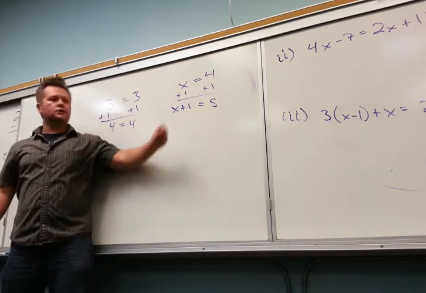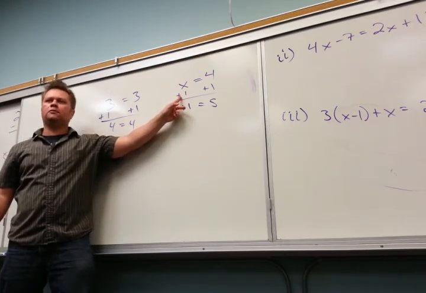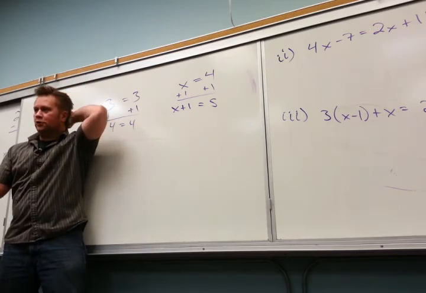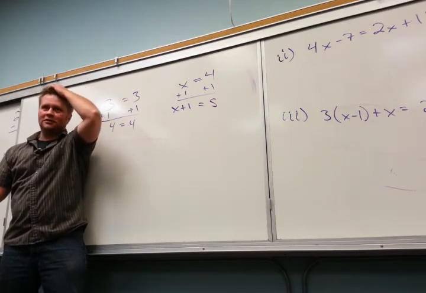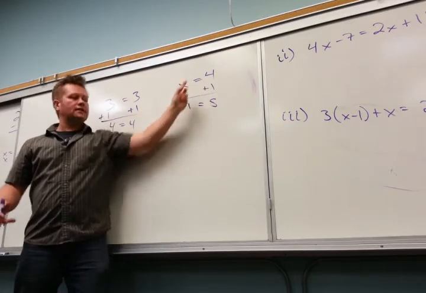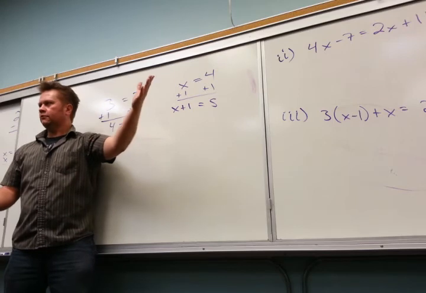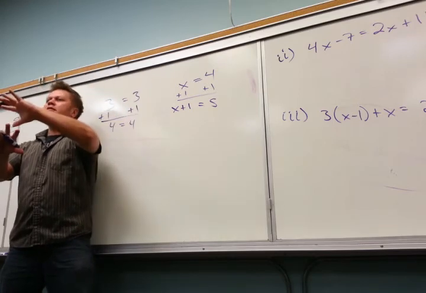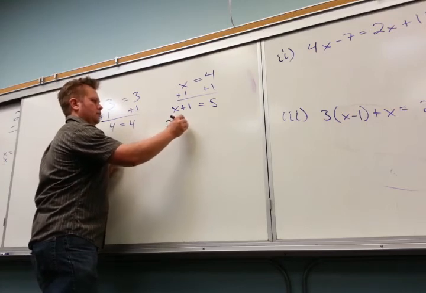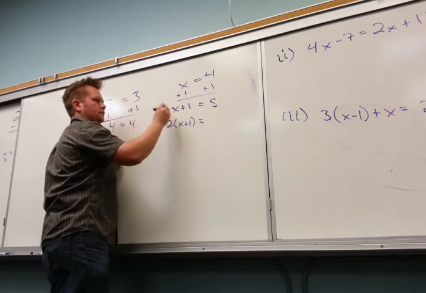If you say 1x, you have somehow made addition become multiplication, which is a neat trick. It doesn't work. Now think about it. If x was 4, isn't x plus 1 5? You kind of with me? Now what happens if I double both sides? Double this side. What will I get on that side?